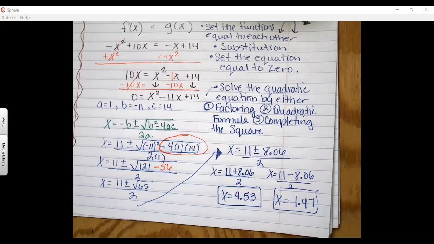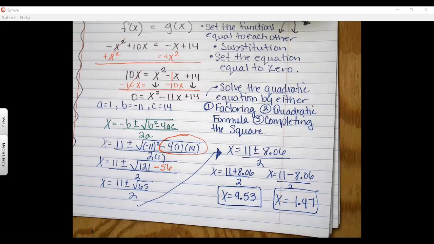Now remember, usually when we use the quadratic formula, it's because we're graphing a quadratic, right? So usually this tells us where the graph crosses the x-axis. But remember, that's not what we're doing here. We were trying to find where this line and this parabola intersect each other. That's what we were trying to find. So this is not where the graph crosses the x-axis. We combined two equations together is what we did.